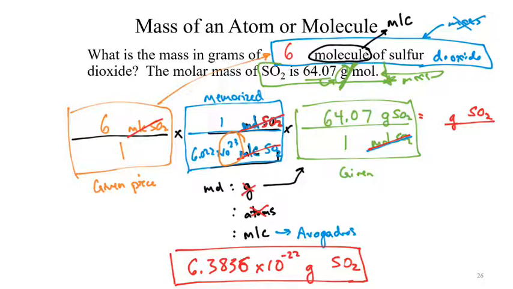The last thing that we should consider would be sig figs. And admittedly, this is one I completely botched, because 6 is such a small number that we would consider that infinite. So how many sig figs here? Arguably on a multiple choice, I'd probably only give you 3, and you wouldn't have to worry about it because you wouldn't see other answer choices with those other sig fig options in there. So 6.38, I don't have to round, right? Yeah, 6.38 times 10 to the negative 22 grams of sulfur dioxide. And that should be our answer.